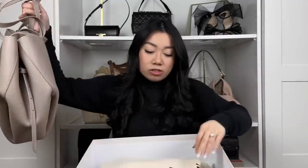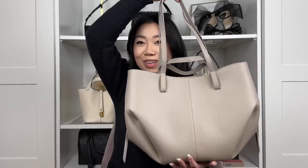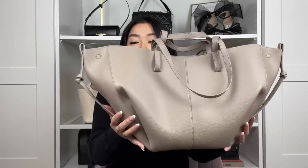Dior Book Tote for sure replaces that. Don't get me wrong, it scratches the itch of having a big tote bag. But if I wanted something a little bit more low key, this was just perfect. I plan on using this for work. I don't plan on going to the office all that much, but when I do, I am so excited to use this. I love, again, how the sides cinch in. You can make it cinch outward. And I think this actually doesn't look too overwhelming on me. I probably will just keep the sides cinched in.